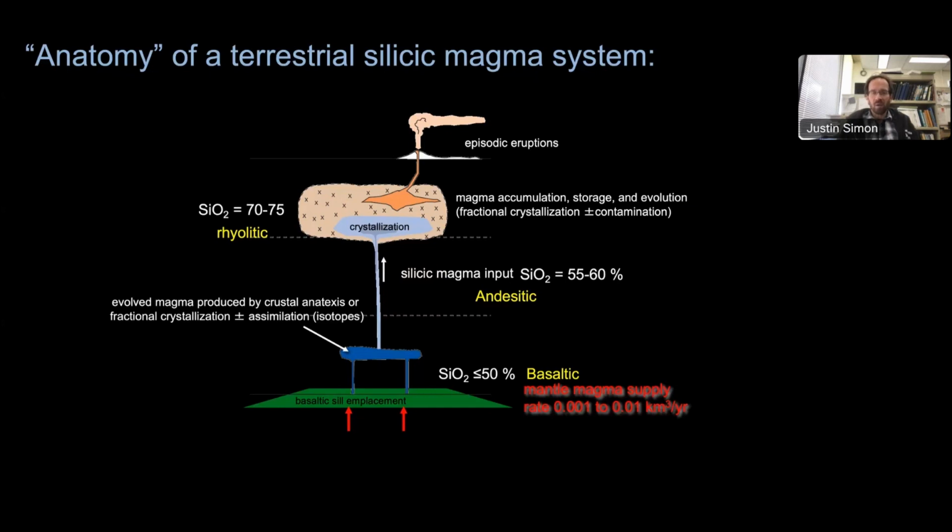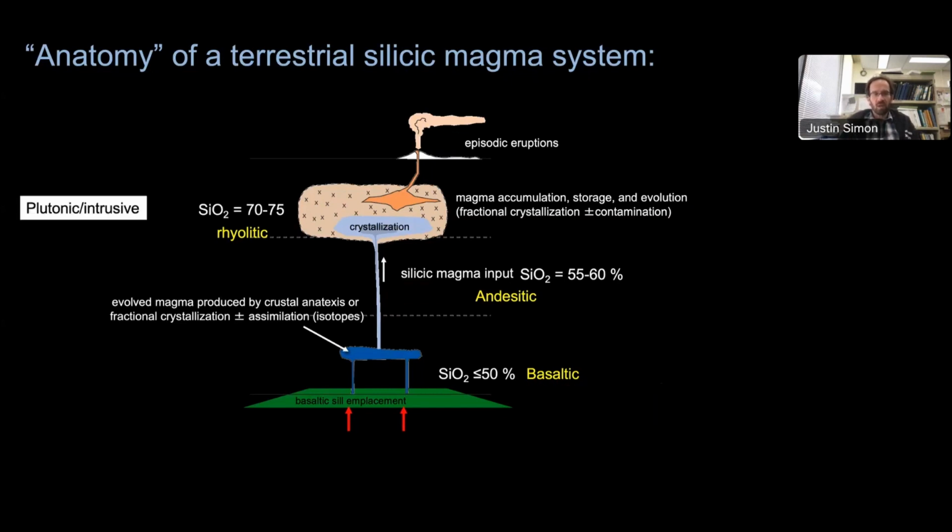The point being is if you're going to have silicic volcanism, you need to have a ton of mafic magmatism beneath it that's generating it. It's generated by a number of different processes. But basically, if you think of it as a filter through the crust, it starts out as a basaltic composition, and then through a variety of different processes can become more silica rich, which we call andesitic, and eventually rhyolitic or felsic before it erupts or is placed on the surface or exposed on the surface.